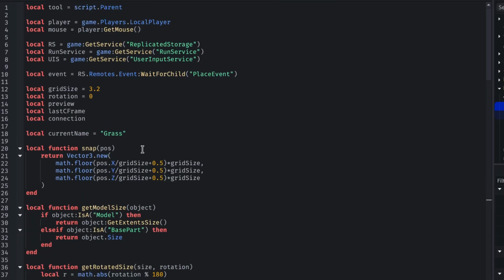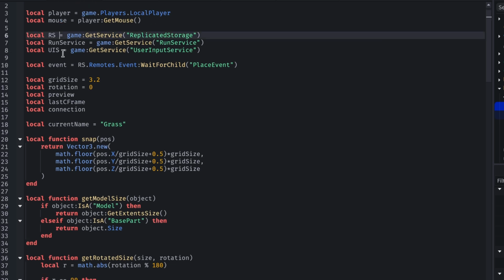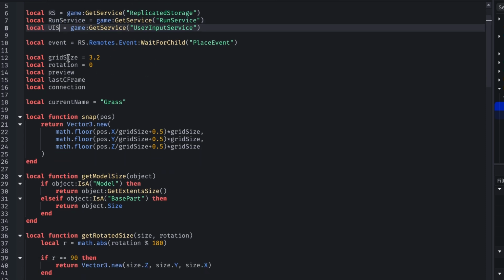First, we're just going to be getting the tool, the player, and the mouse. We get the replicated storage, run service, and the user input, and we get the event that we already set in the replicated storage.